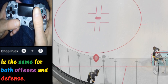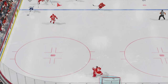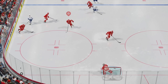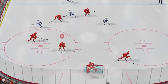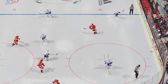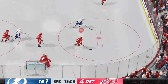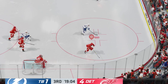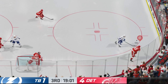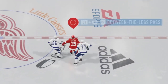Now there are two different examples I'm going to show next — one is when to, and one is when not to try this move. Here is an example of when chopping the puck is probably not the best option: our opponent dumps the puck into our zone and there's nobody near us, meaning we have time to do other things. You can see we get a turnover right there. In contrast, here chopping the puck is a much better choice because we have a defender closing in on us — we've got to avoid a hit and get rid of the puck before something bad happens. We chop the puck and happen to complete a pass to a teammate, getting the puck out of our zone.